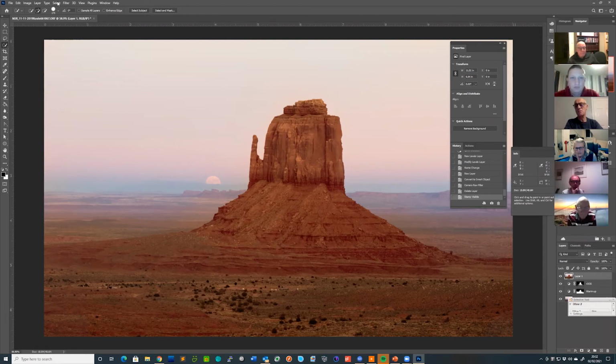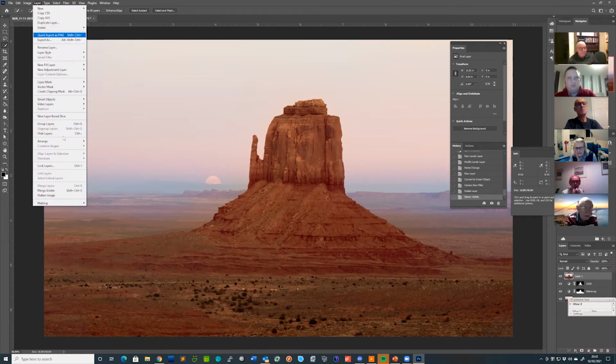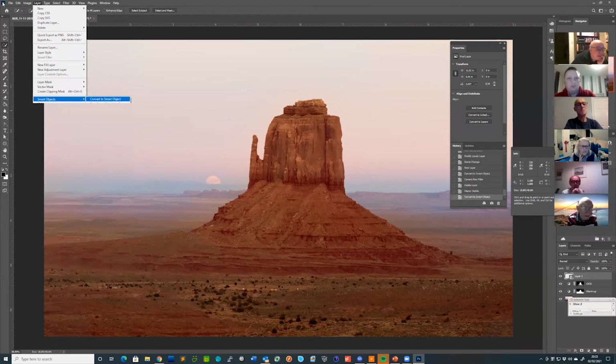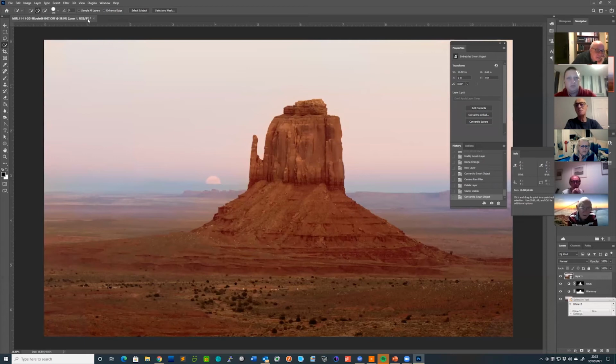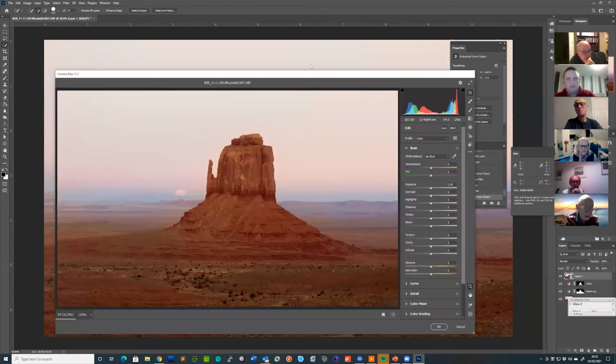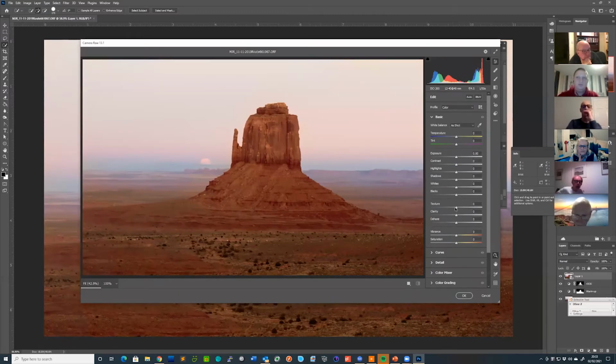If we now make that a smart object, then we can add a camera raw filter. So now we can do a little bit more with things like the texture and the clarity.